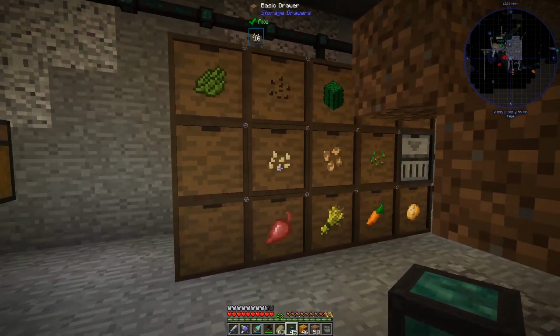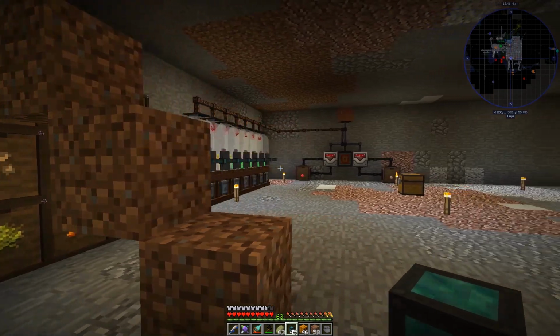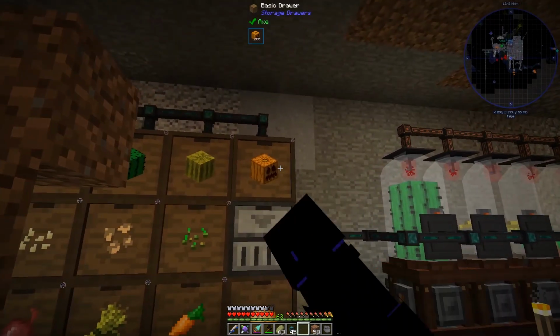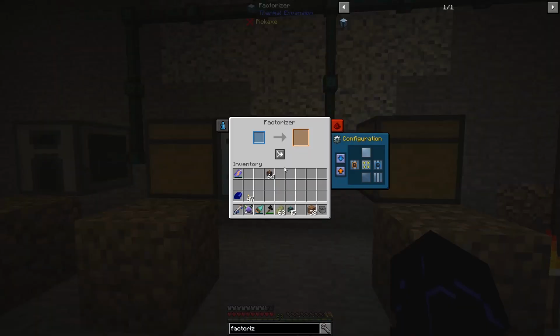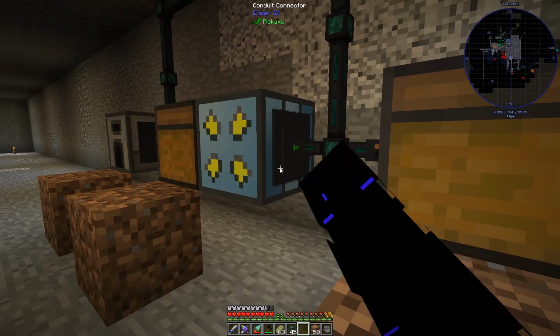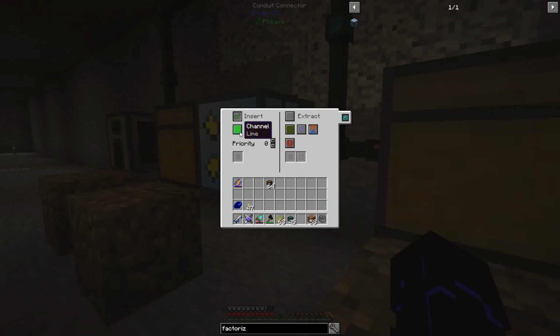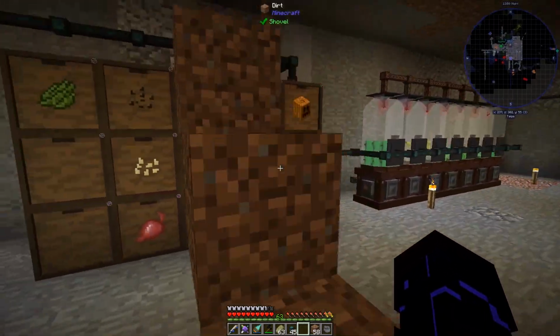So now you can see we are making pumpkin seeds by the boatload. There we go, four at a time. Fantastic. Now, ooh, nothing. Why nothing? Why not see insert lime, which is what we want.